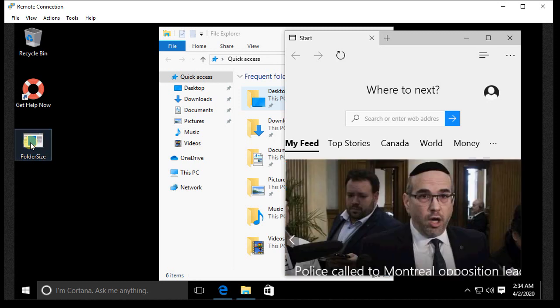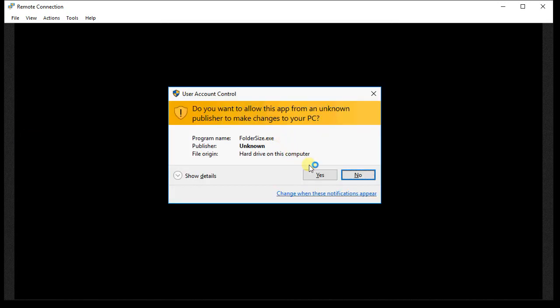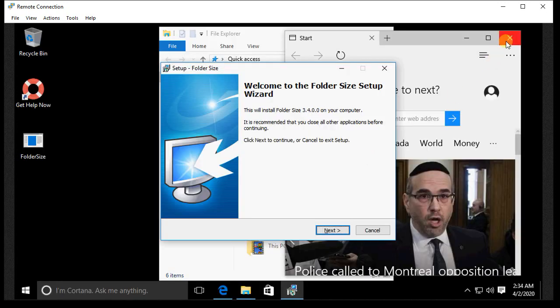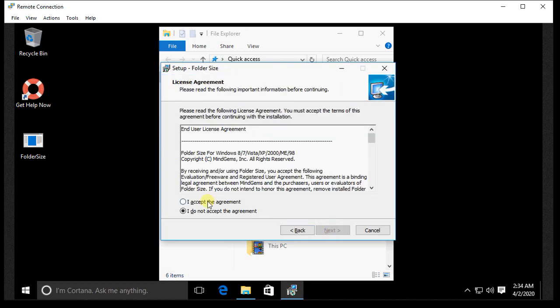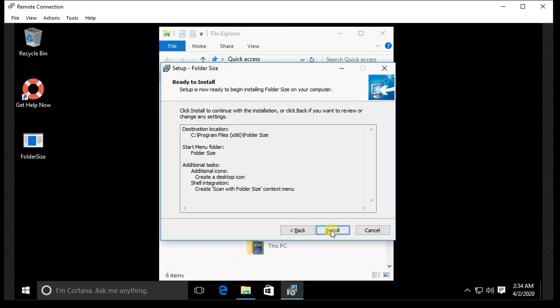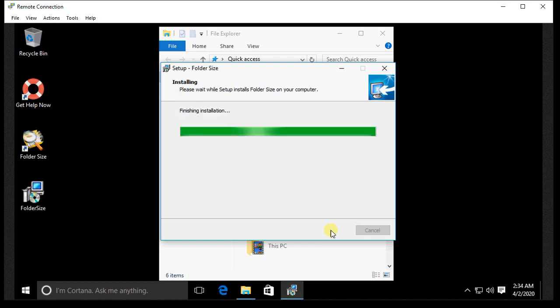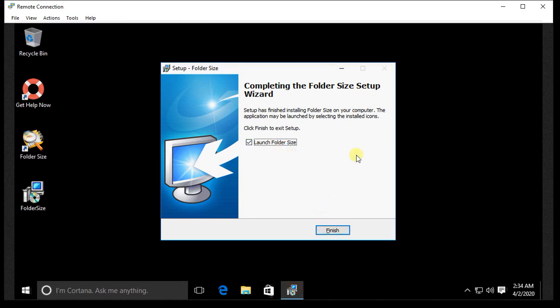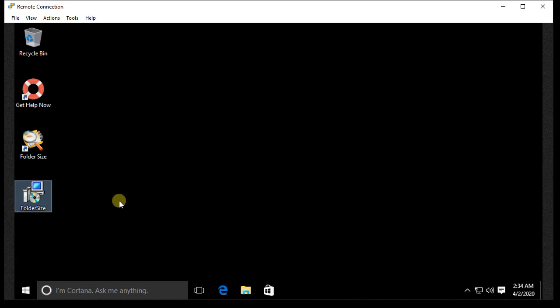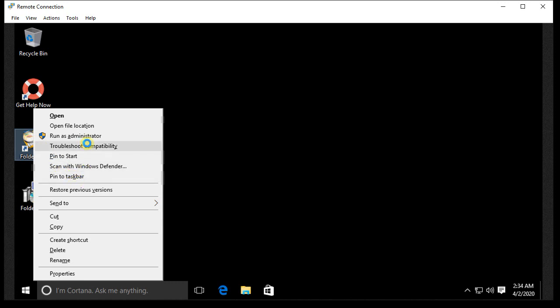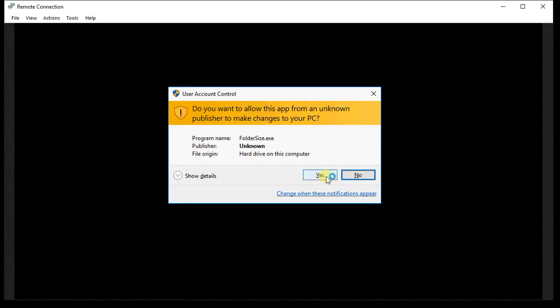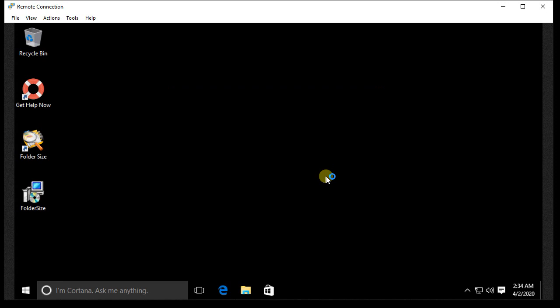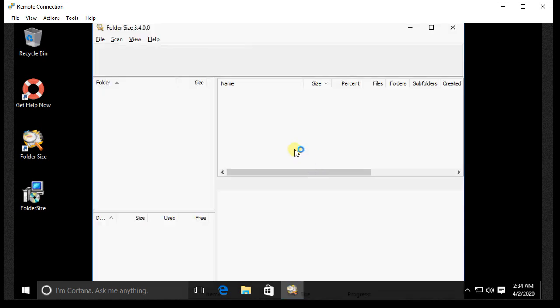I'll double click it. We'll install this. It comes up with the User Account Control authentication that I can remotely control. And we'll just go through the usual installation process. Now rather than running this, I happen to know I don't want to run it just normally. I want to run this as an administrator. So here's the program I just installed. I'm going to right click and then run as administrator. Again, the User Account Control. Accept that. And the program comes up with admin privileges.